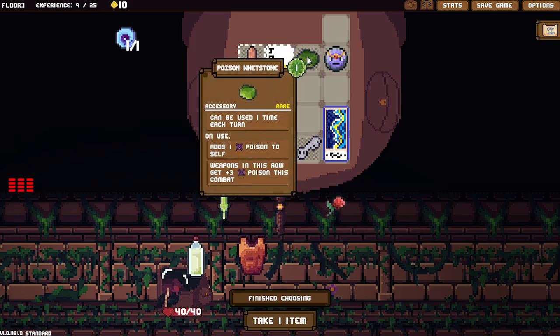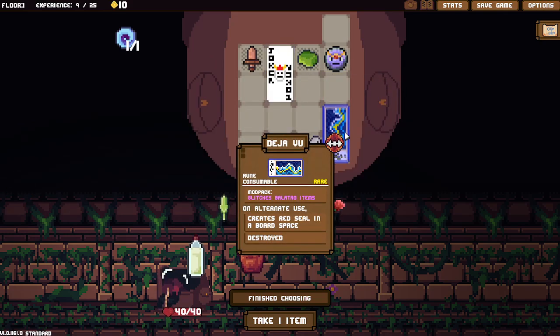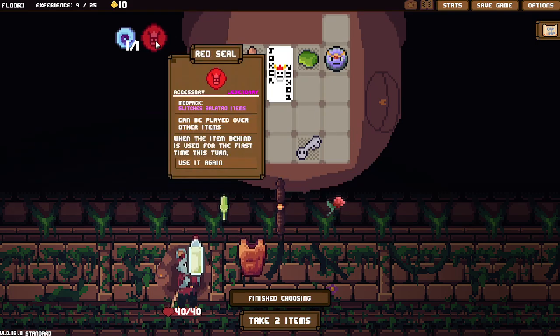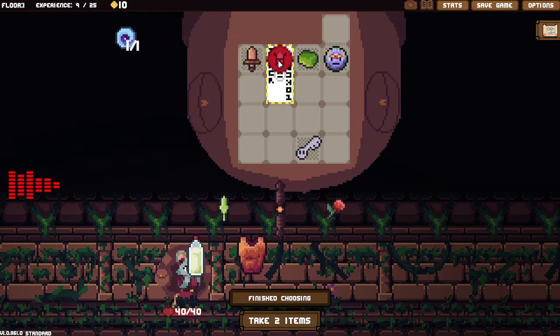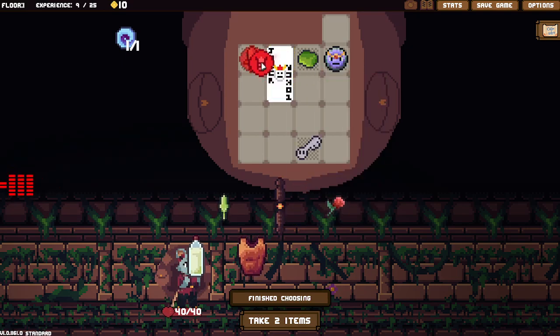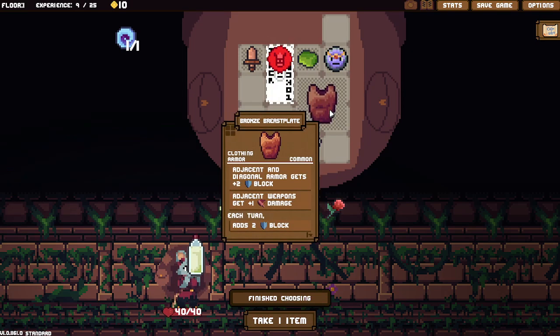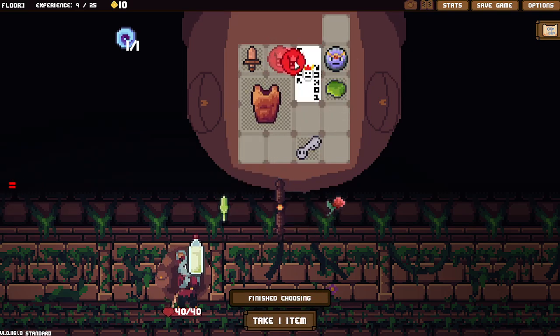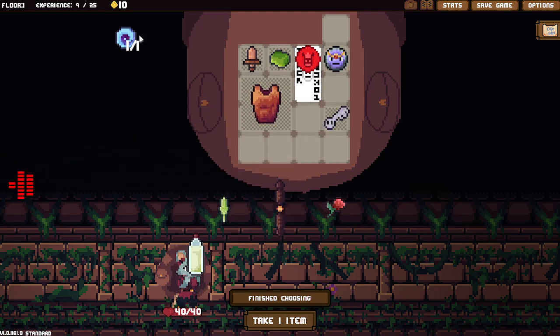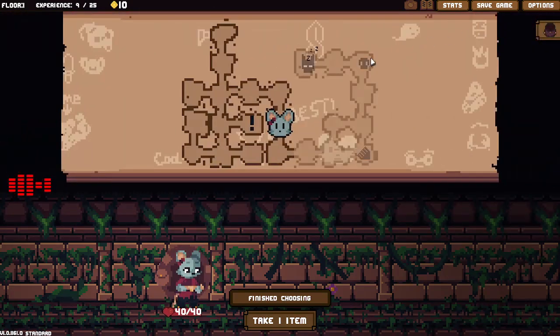Sick. So we can actually poison whetstone it if we wanted to. Create a red seal in board space. Can be played over other items. When the item behind is used for the first time this turn, use it again. Oh, we could just slap that on here. Oh, that's sick. I mean, if we put it on our sword, then it won't do anything. Hold on. We can make this work. Okay, there we go. So it's dealing 6 damage. We got some armor. Huge. Got some mana. I'm not sure if any jokers are going to use mana.